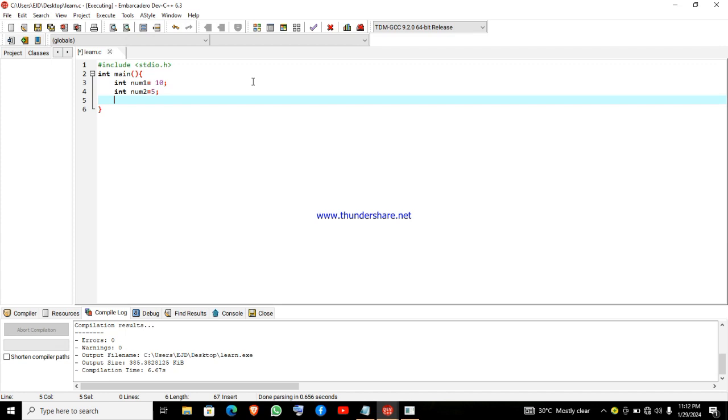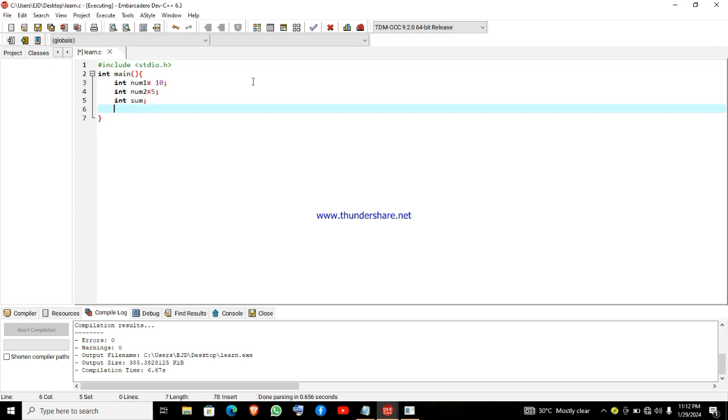So you want to get the sum, so you must say int sum. Then you write the formula: sum is equal to num1 plus num2, then terminate it.